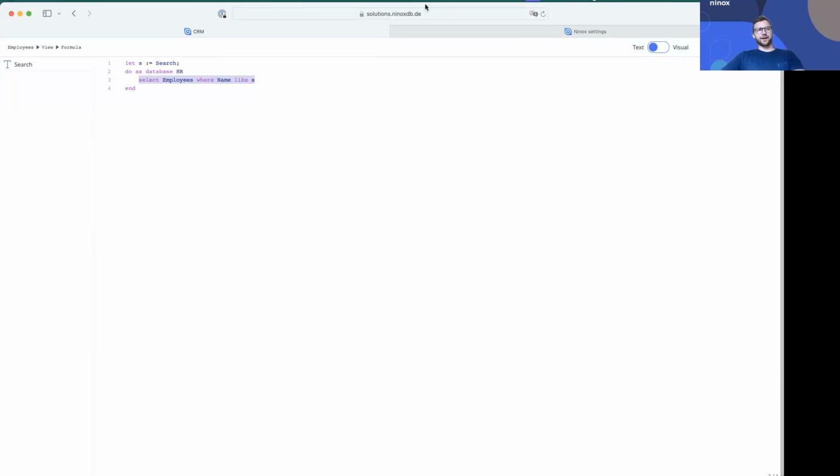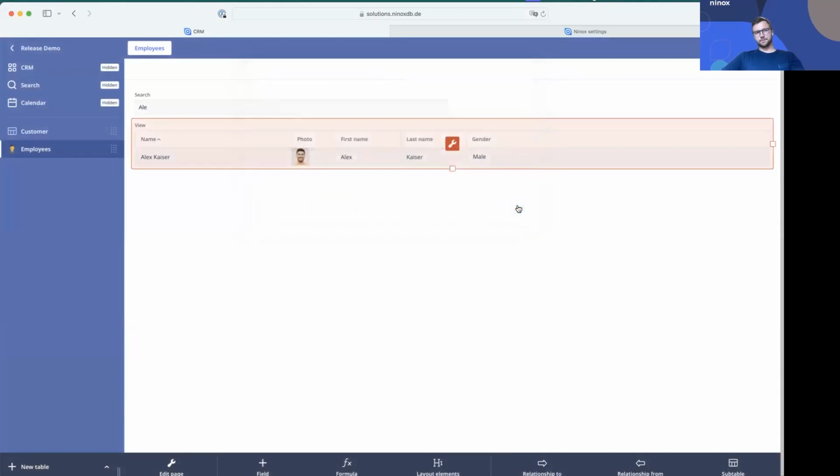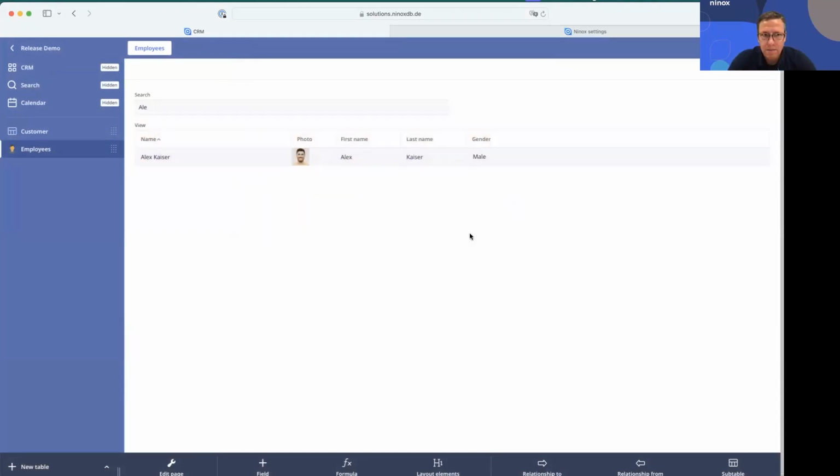So then a question regarding the search. Is it also possible to analyze the content of the emails to data fields in the database? To analyze the contents, yeah, kind of.